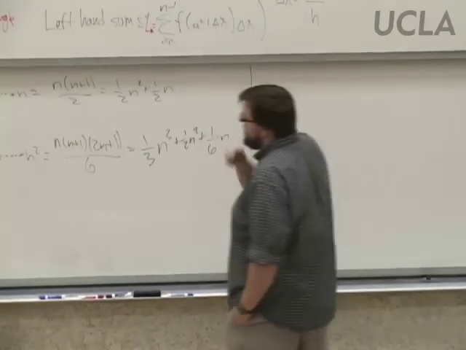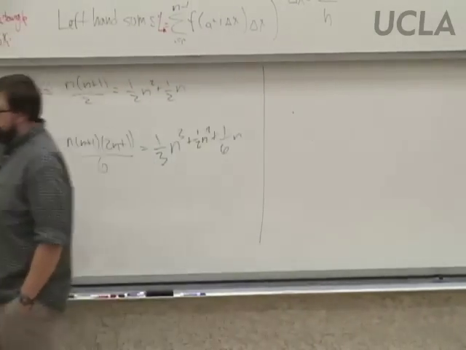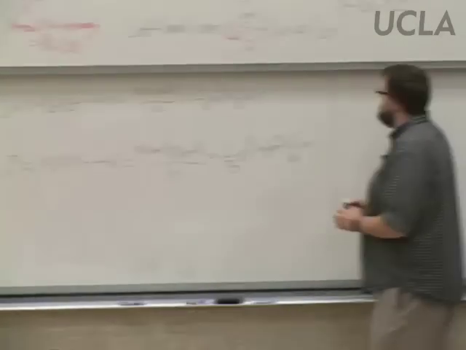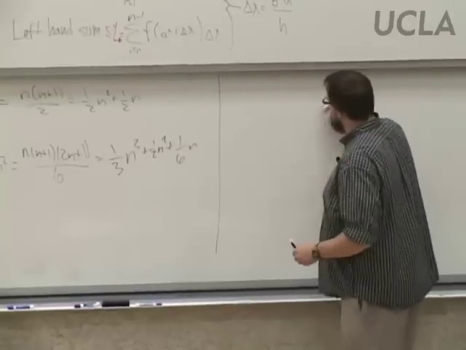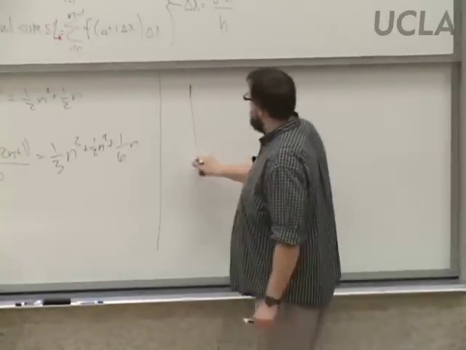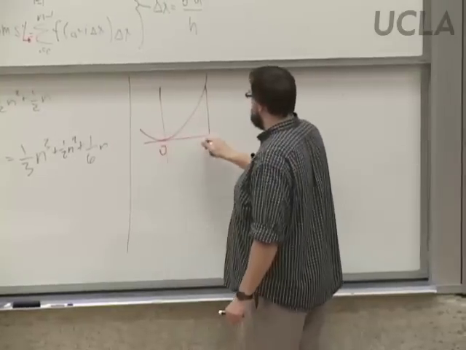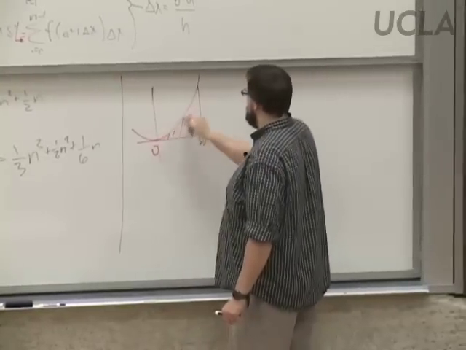Now I'm ready to attack a problem of this kind, y equals x squared. But instead of doing y equals x squared from 1 to 4, I'm going to do a sort of more general case. I want to look at y equals x squared from 0 to b. So my goal is to find this area.